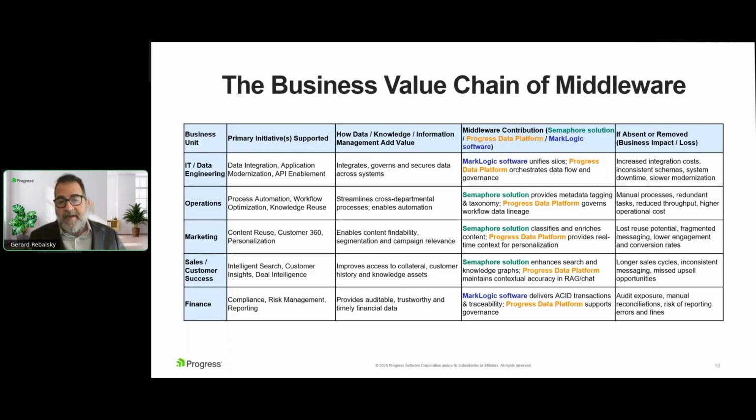We're outlining, assuming in this column that you have Semaphore, how MarkLogic and/or the PDP, as we call it, the Progress Data Platform, would support that value. And again, as we'll get into, absent that technology, or if you remove that technology from, say, that proverbial car that we talked about in the previous slides, what's the impact of that? That risk layer is really important, probably the most important of the tables that I'll be showing you moving forward.